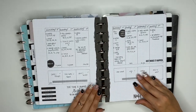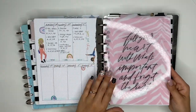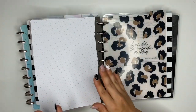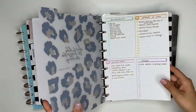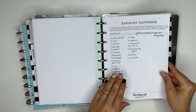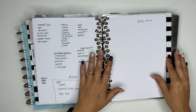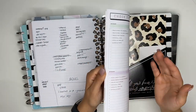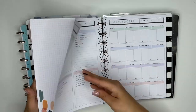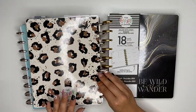Back here is my health and fitness planner. I recently started making my own spreads in it and I love it — I'm going to continue doing that because it's fun to sit down and create. There are also notes, checklists, block schedules, things that make me happy, books to read, a meal plan, and different notepaper. I'm loving the Get Social sheets too — those are definitely going to stay.